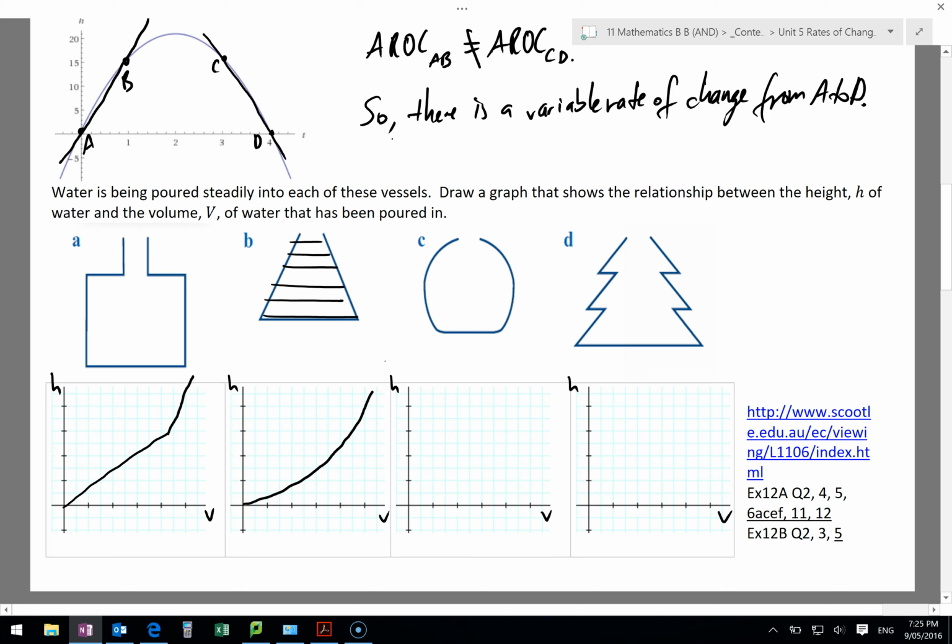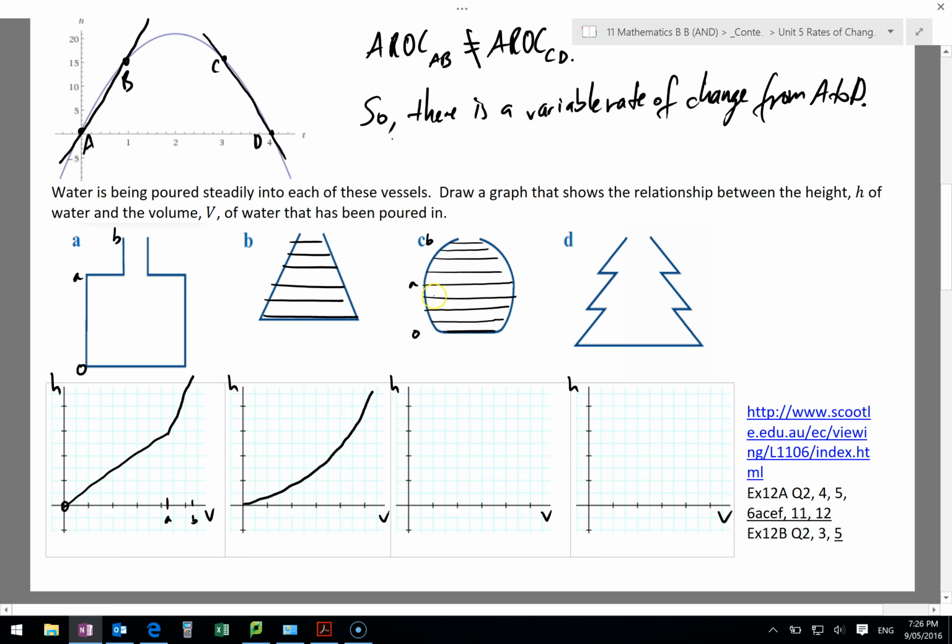Part C, again, a bit more interesting. Starts off relatively narrow and then gets wider. It gets wider to this widest point and then starts getting narrow again. So for this first little section, I might just annotate some of these. So this is 0, this is A, and this is B, and I'll just note these on my graph, 0, A, and B. So here's 0, I'll call this A, and call this B.